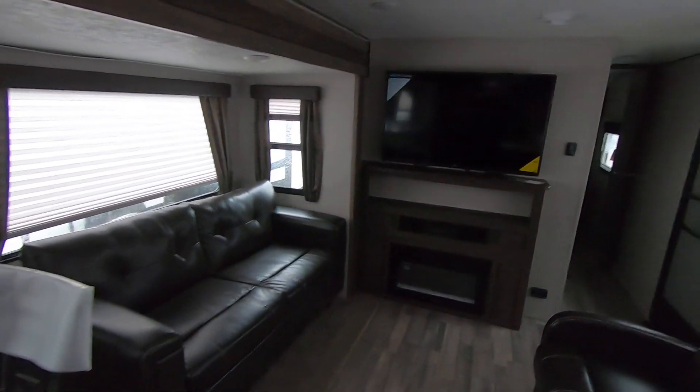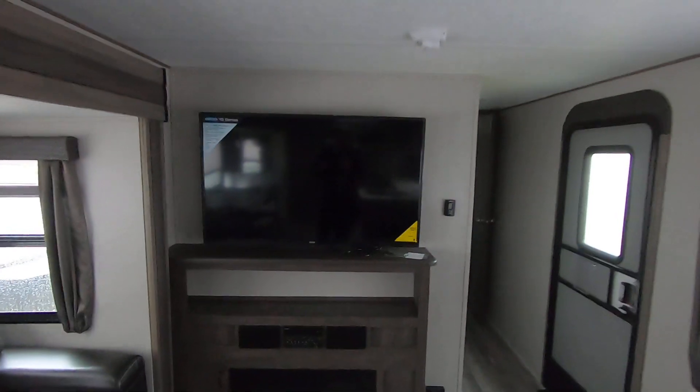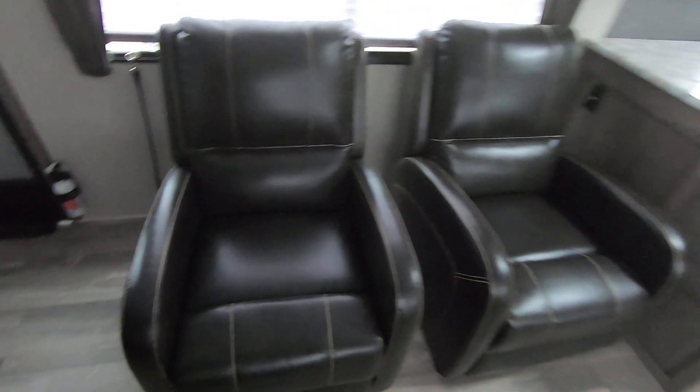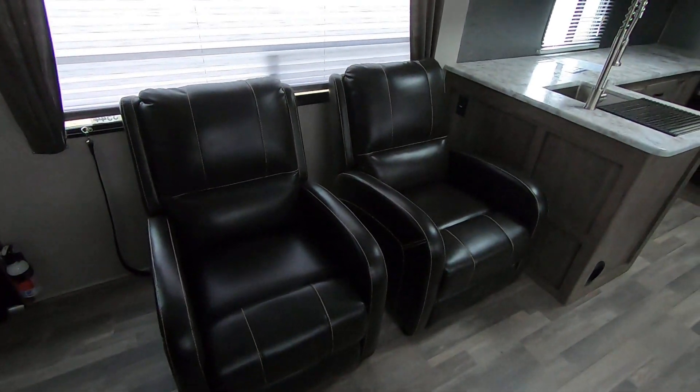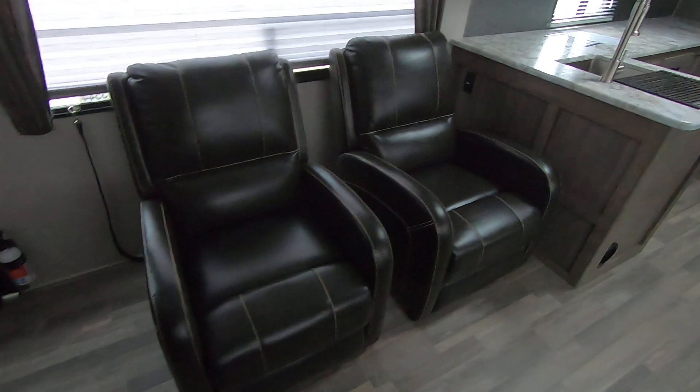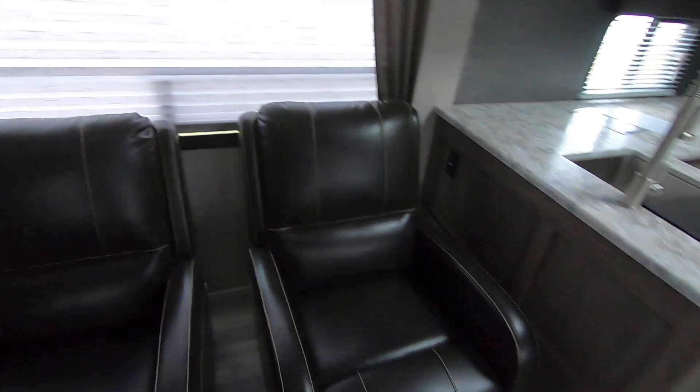The rear kitchen layout gives you a full view of the TV. It comes with a huge TV, and with the TV come two recliners that are super comfortable. They're upgraded versus some of the more affordable lines that we have. They are freestanding — you can move them wherever you want and lean all the way back. You also have power connections right here to keep your devices charged.